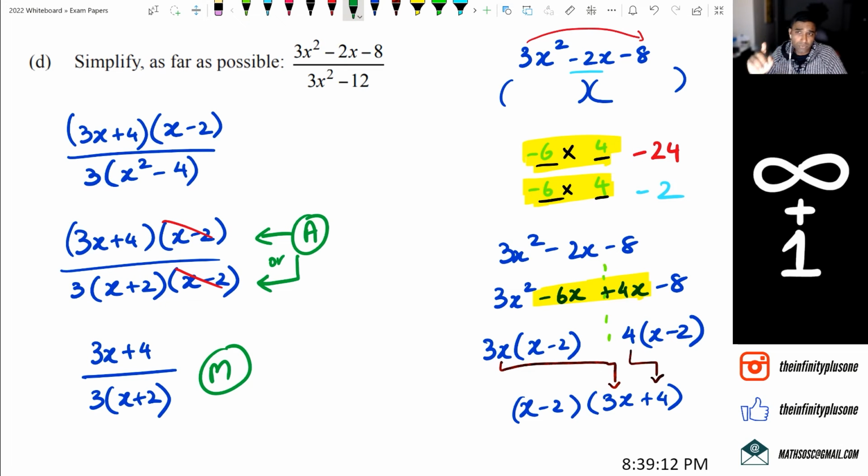And here's a tip for you guys. Whenever you do this simplify fraction question, you're always going to get one bracket that you cancel out. If you didn't cancel out one bracket after that second line, then you know you've done something wrong. So in your head you have to register that you've got this quadratic over another quadratic, which means you're going to get two brackets and one of those brackets is going to cancel out. As long as you can get to that, you're looking at a very straightforward, easy merit question.